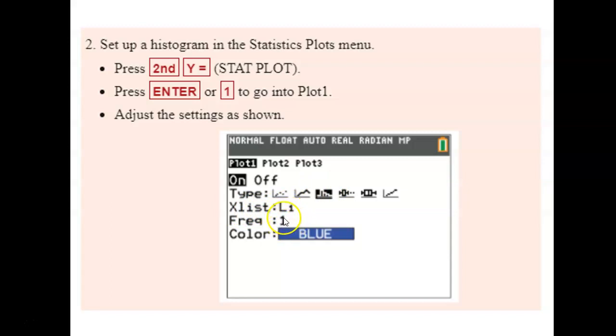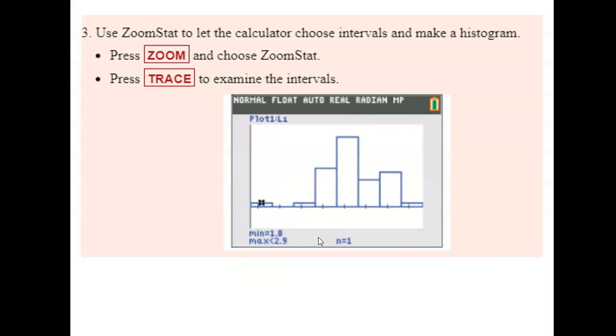For the newer calculators, it gives an option for a frequency list. We didn't do a frequency list, but we'll see possibly in the future where frequency lists are very helpful. Today's not one of those days. So you can actually leave this as a 1. It's not a list, excuse me. A 1 just means everything I entered shows up once. If we have to use a frequency list, I will definitely show you guys that. And of course, you can be an individual and change your color.